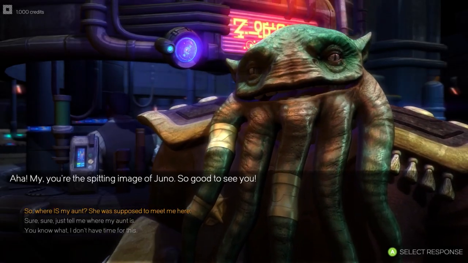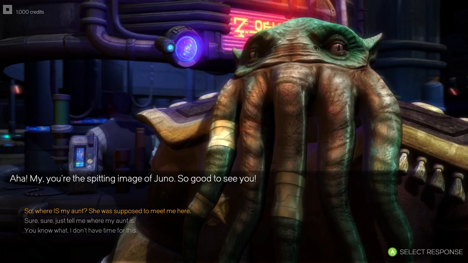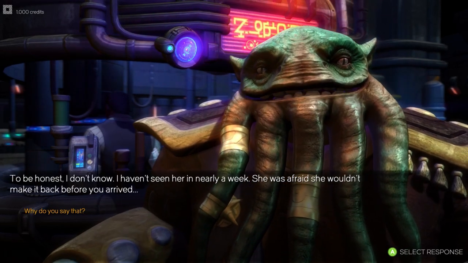Aha! My, you're the spitting image of Juno. So good to see you. So, where is my aunt? She was supposed to meet me here. To be honest, I don't know.